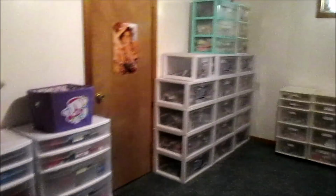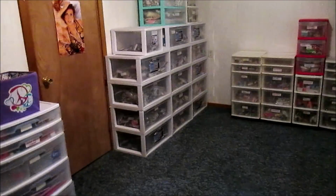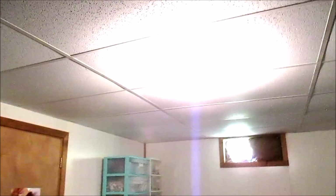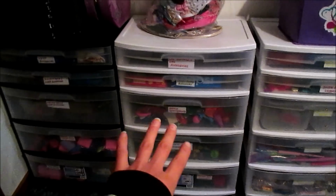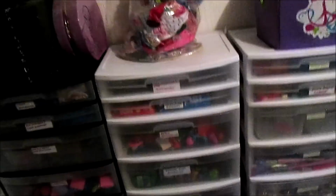So we're in my basement in the storage area. Now, sorry about the lighting. That's the only light in here. And it's just dark. It's the basement. There's nothing I can do. This set of drawers right here, this cart was upstairs. So originally I had just 2 of these and they were over there, but I decided to put the 3 of them together, and I had all this room to spread out.